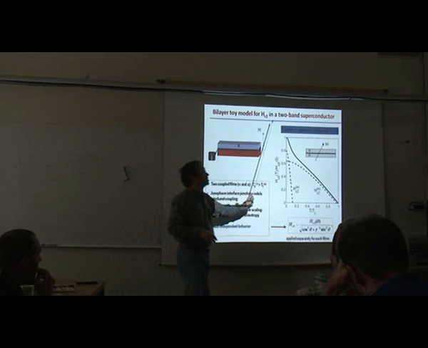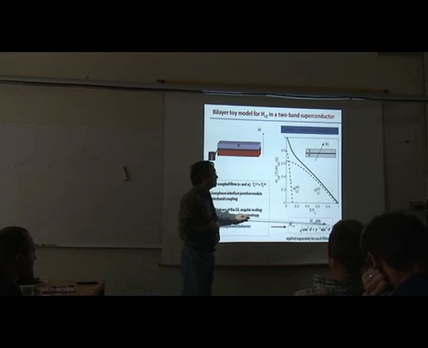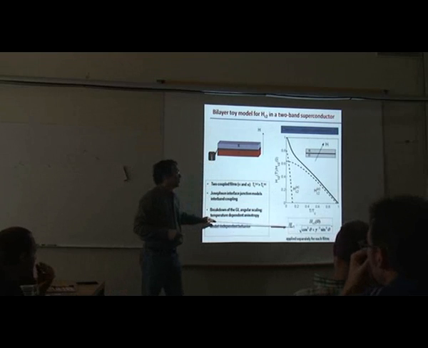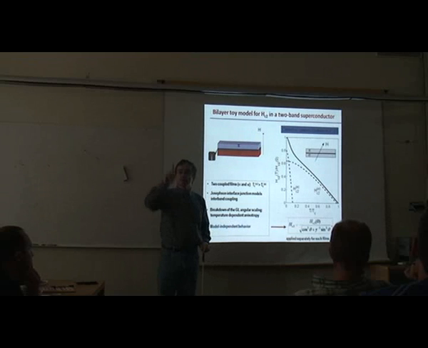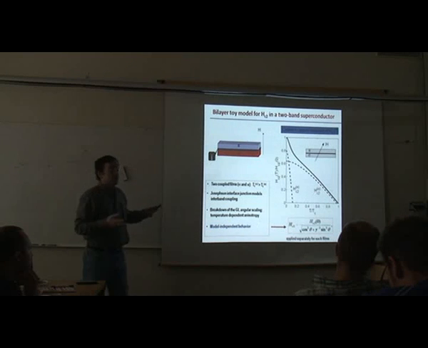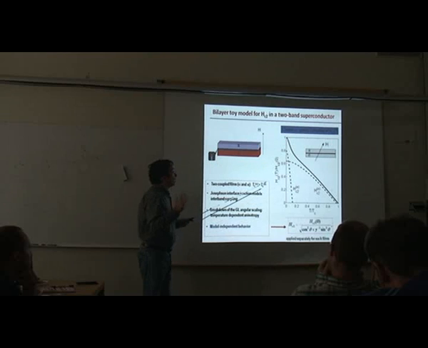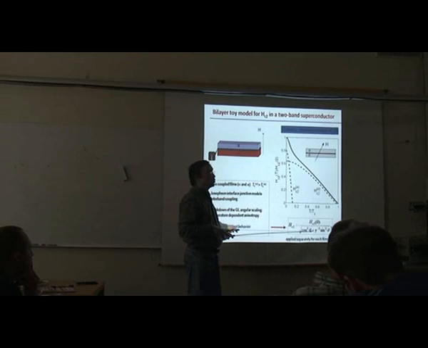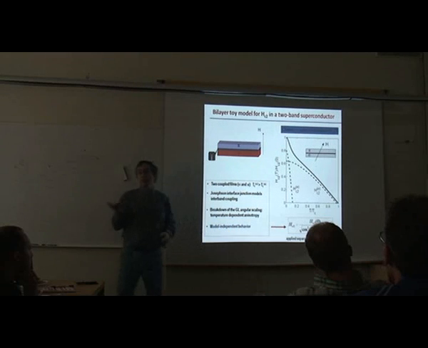Now, let's say this is a uniaxial material, and now we can rotate the field relative to the c-axis. In a single-band superconductor, there is a scaling dependence of Hc2 on the orientation, and gamma is simply the mass ratio in the plane to the mass along the c-axis. This is a small parameter. Now, if you have a two-band superconductor, then the bands are different, so each of them has a different mass ratio. Let's say one is isotropic, one is two-dimensional. Very naively, but actually it's not quite that approximation, we can just take this Ginzburg-Landau scaling separately for this film and this film. And that gives us a qualitatively right answer.